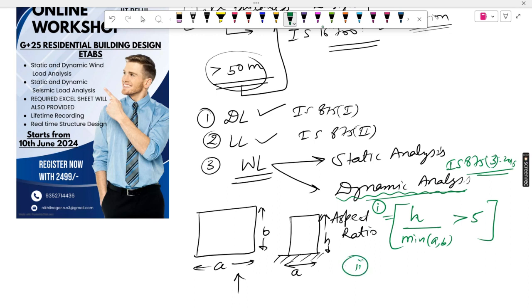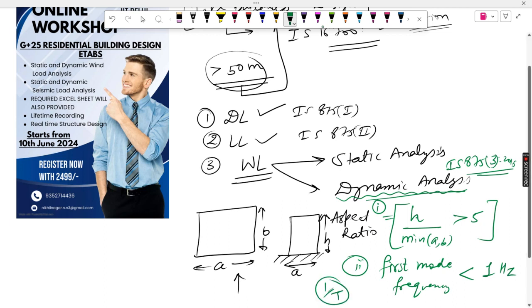The other thing is if your first mode frequency, also called the fundamental frequency, comes out less than 1 hertz. Frequency is inversely proportional to the time period of the building.